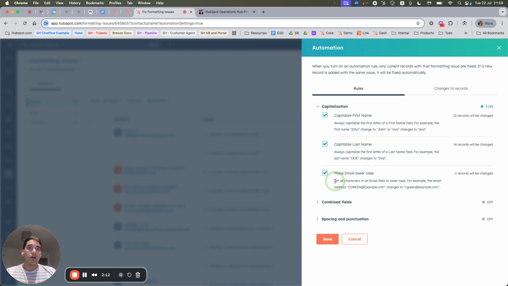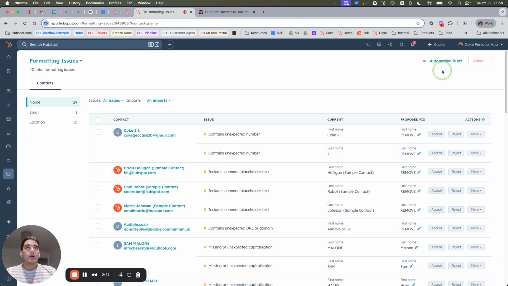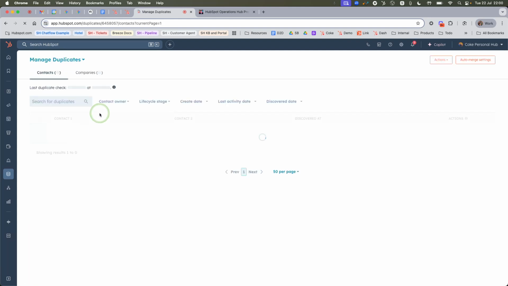All the emails are going to be in lowercase, etc. You can see there, it gives you examples on the output that you will get. Once you have all that, you can turn it on and that will do it in the background. So you don't have to worry about this. You don't have to have someone spending a few hours trying to fix everything in the portal. That's going to be done automatically.